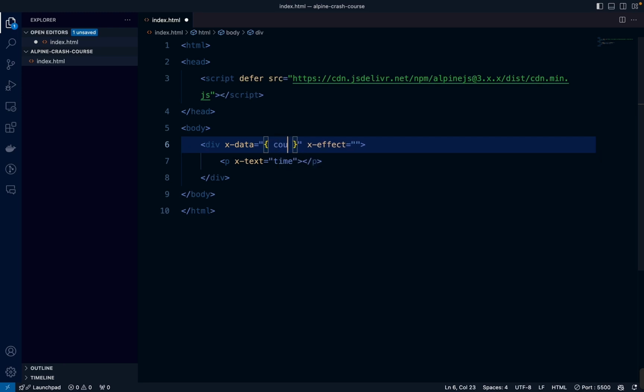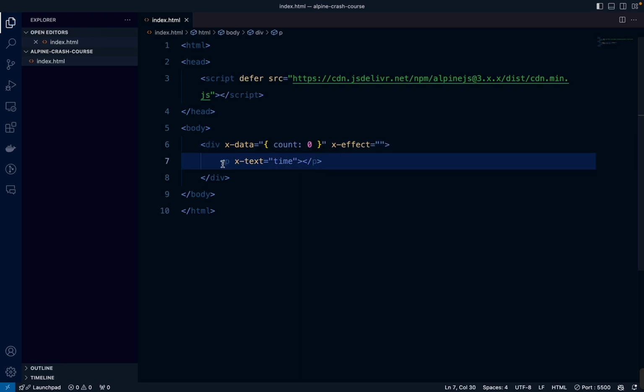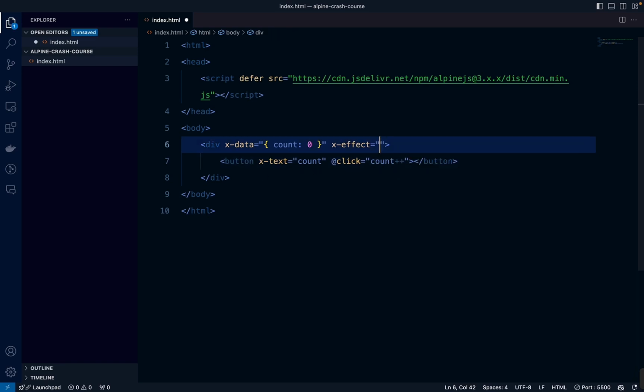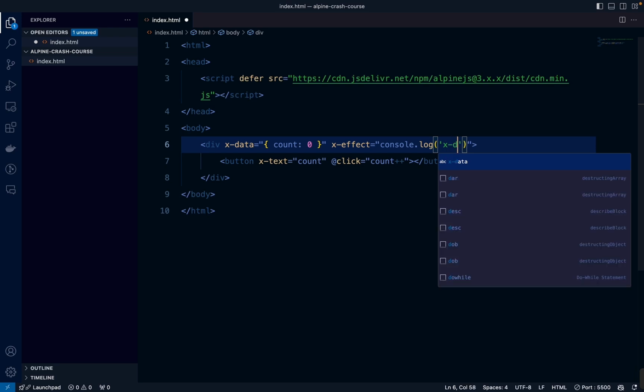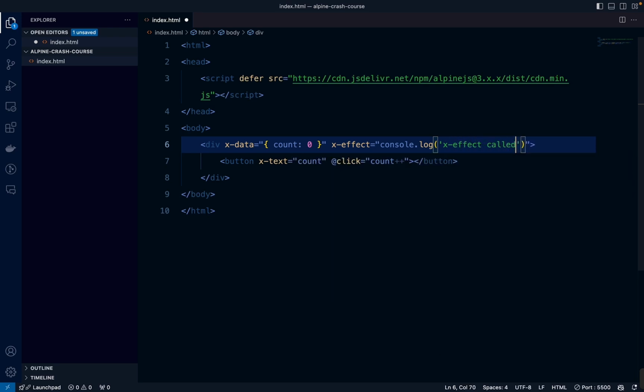So let's create the count example again, and let's add a button here, and let's just do x-text count, and when we click it, we want it to do count plus plus. And what I'm going to do here is actually do console.log and say x-effect called, and we can just output the value.